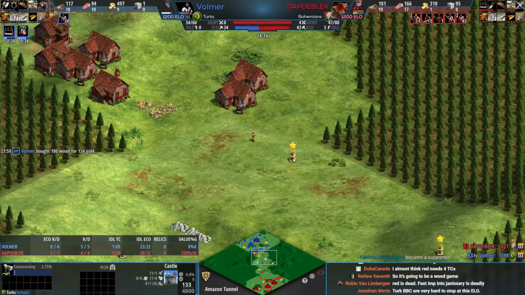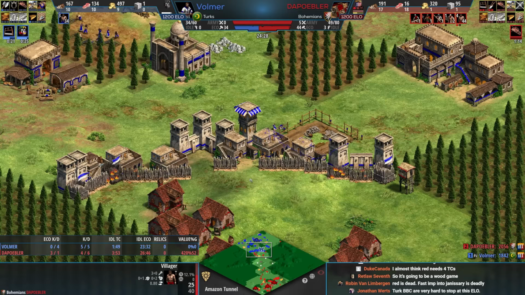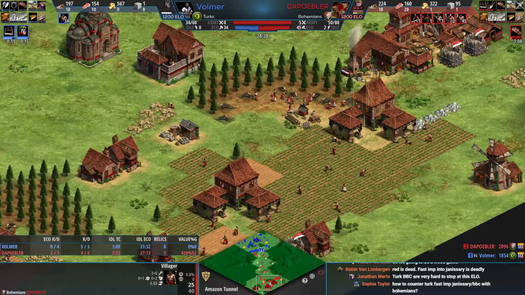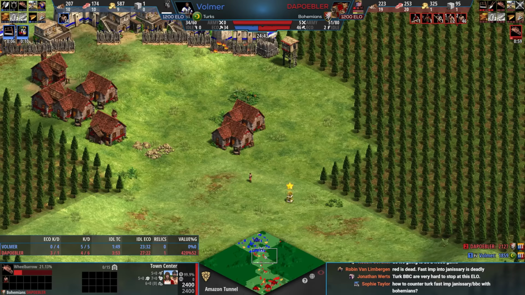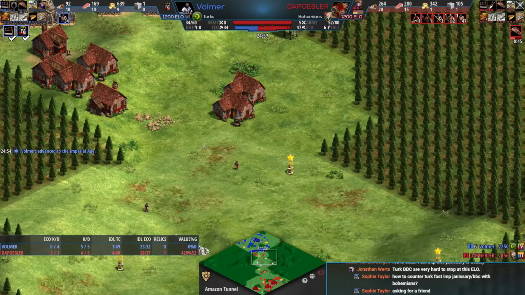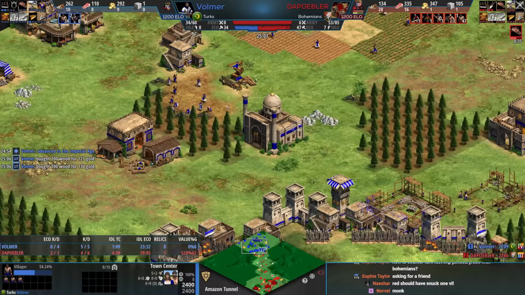But guys, if Red loses this game, Stonewall would have bought so much more time. Right? So you force them into this type of wall, great. Make sure they don't take the map by stonewalling. It's like the most important thing about this map. How to counter Turk fast imp, Janissary bomber cannons with Bohemians? You wall, you buy time, and then you go for your own bomber cannons and gunpowder with better economy. Because again, with the fast imp, you're at the limit with resources. You're really struggling.